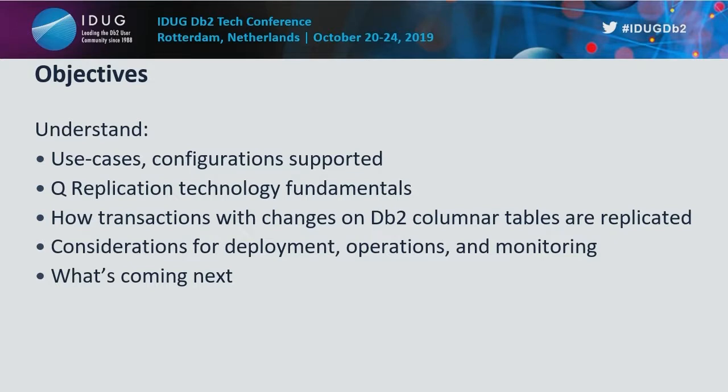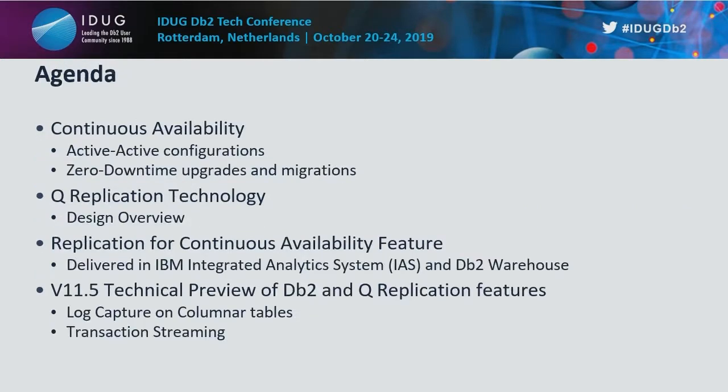So, the major novelty is how we replicate as a source columnar tables, CDE tables, and I will talk about this. There are a lot of changes both to DB2 and to replication technology for handling the workloads that are specific to warehousing. Okay, that's the agenda that I've just sketched.